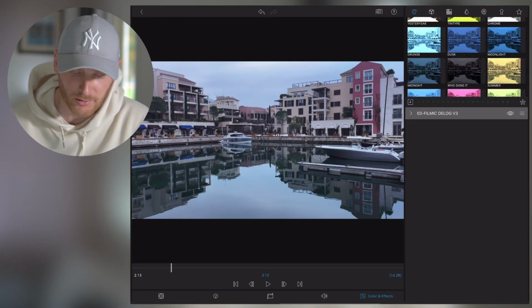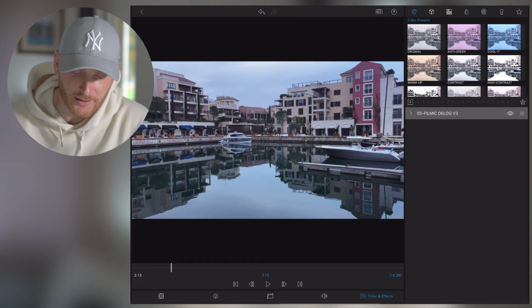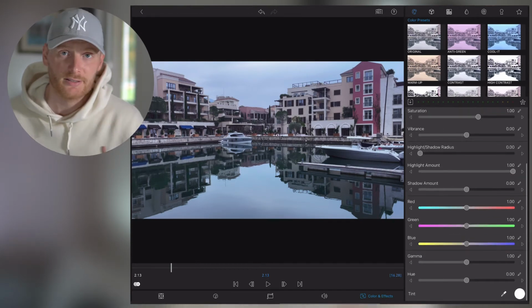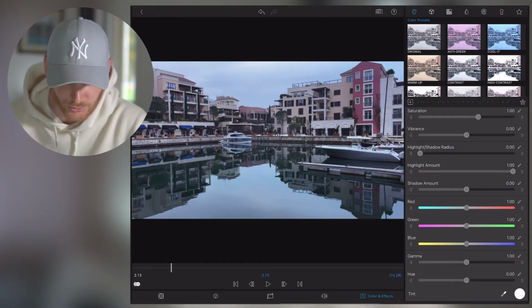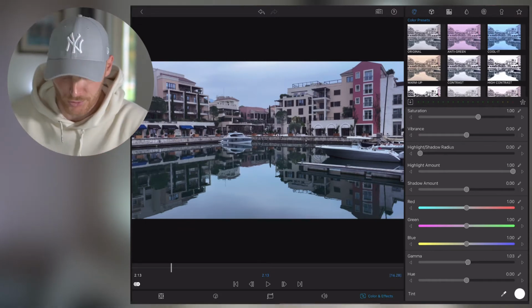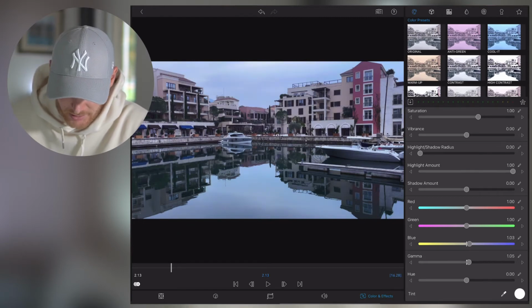So I'm going to the first tab with the colors, color presets, and I choose the original one. And as usual, as in my previous tutorials, I'm gonna just play around with the colors. First, I'm going to gamma. As you remember, we're going from the bottom to the top. So I'm going to the gamma, and I would put it to 105. Then I want to play with the blue colors, and let's make it 1.3.